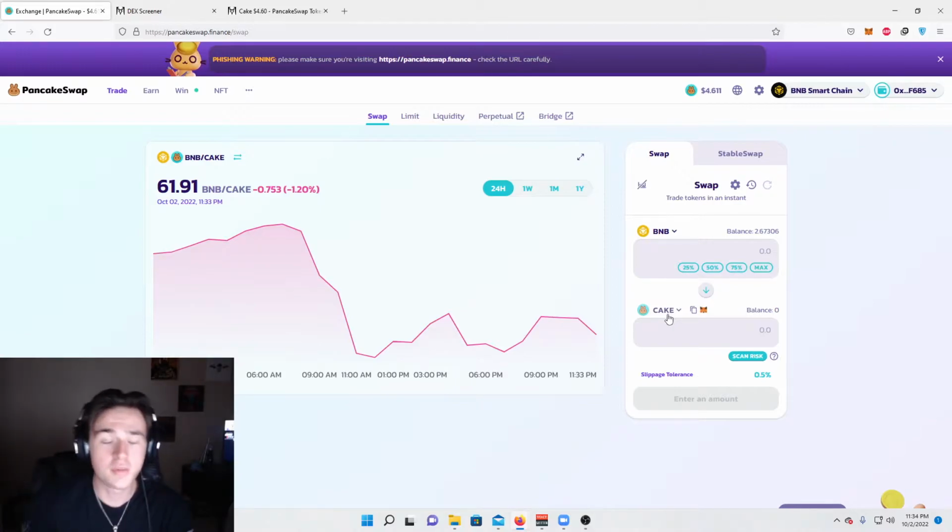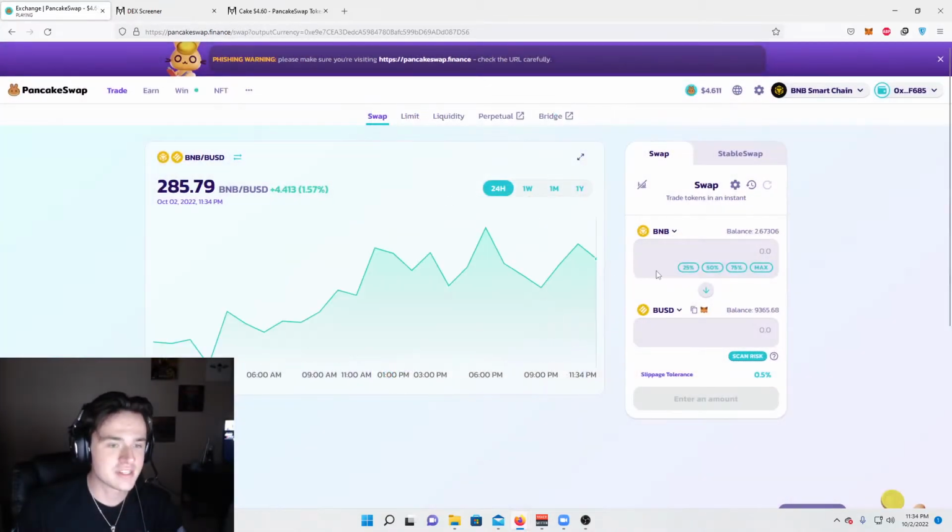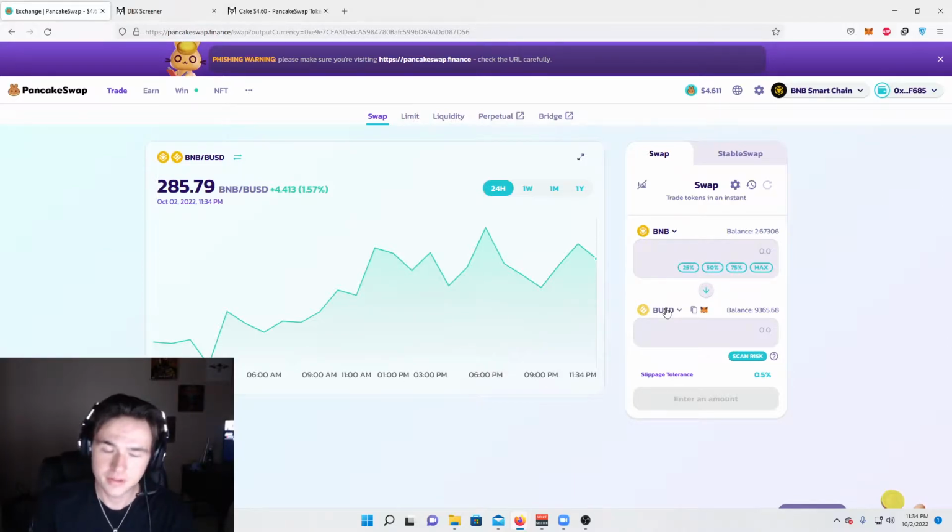But you may ask, coins don't keep the same price. Why would I want to keep all my money in a coin when it can go down the next day? What if I have a lump sum of cash that I don't want to be exposed to the market? So the answer to that are stable coins. One of the biggest stables is BUSD on Binance. BUSD is a coin pegged to $1, so it will always be $1 as long as the company behind it and running it keeps it at $1.